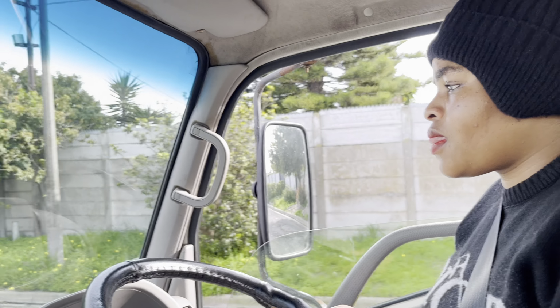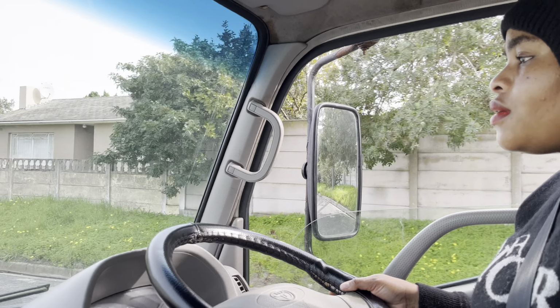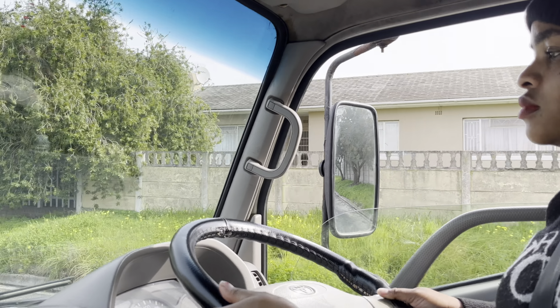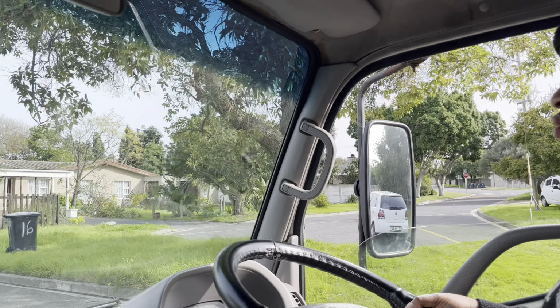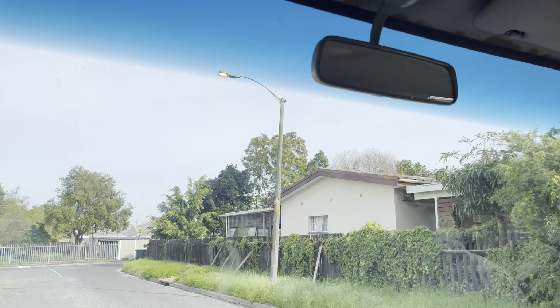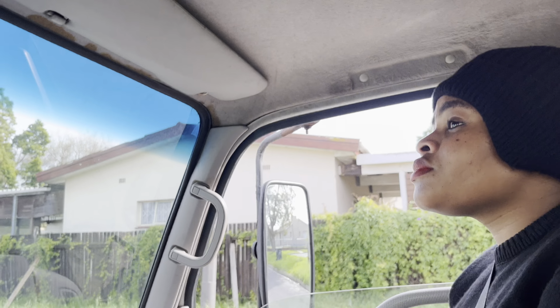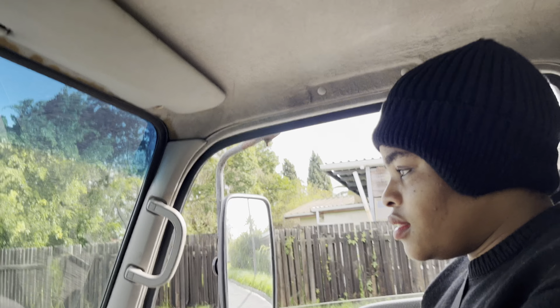Mirror, blind spot, and get to the right side. Get to the right side, yes. Keep your left side as much as you can. You must keep your left side. Right, so make your steering straight. Right, well done. So we are going to stop there, right? Look in the middle mirror. Right, just to check, and press the brakes a little bit as you look in the middle mirror.